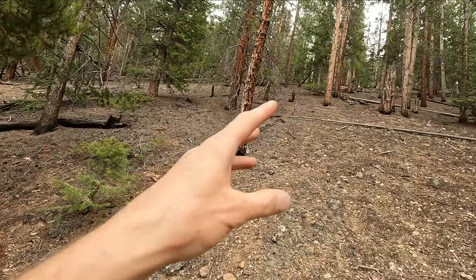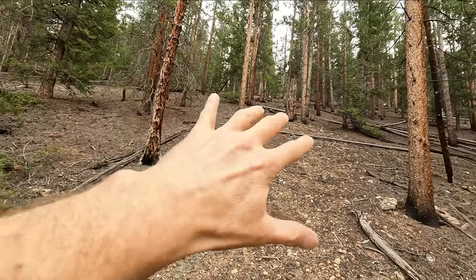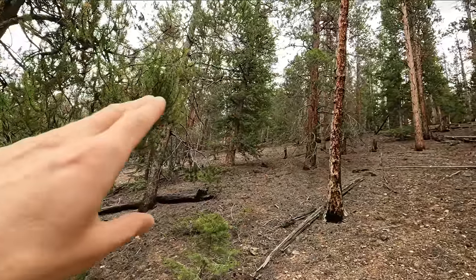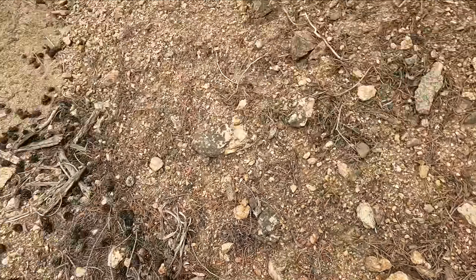Since we don't have rock outcropping, the old timers could not see and read the ground, knowing that we got veins over there, veins over there, veins over there, and veins over there. You'd think that somewhere in here we gotta have veins as well. Here we have the right looking hosting quartzite again.